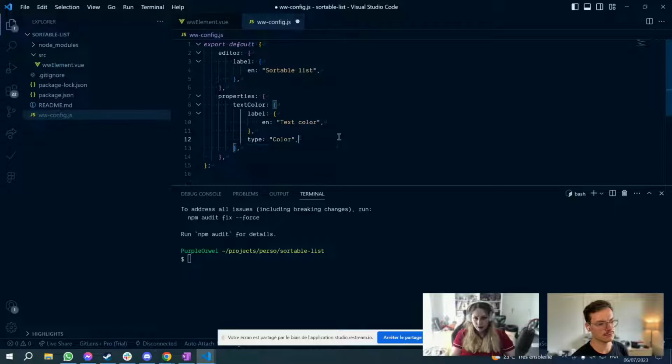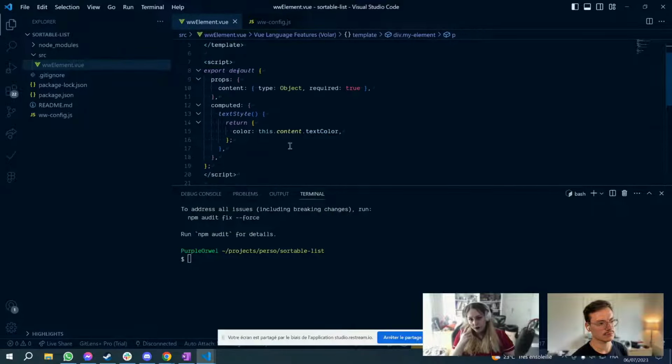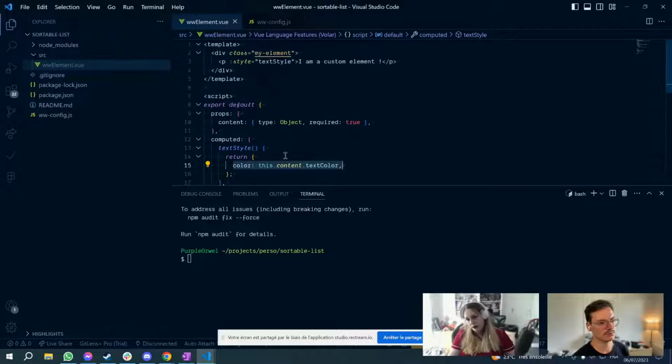And I will remove the default value. And here I'm using VueJS logic to use this parameter, and I'm putting it as a color format for my text. And so now I want to start to try this. So I will just run this command.